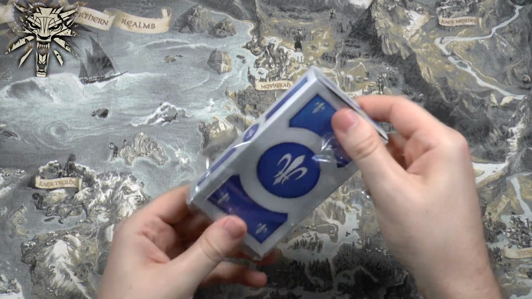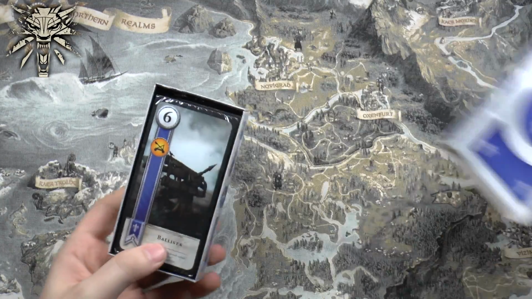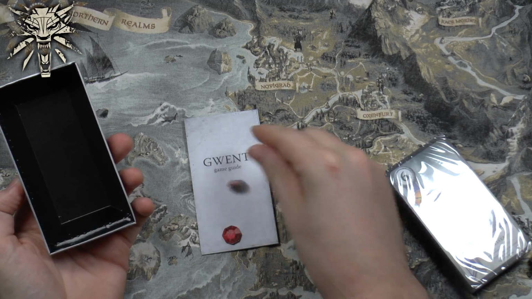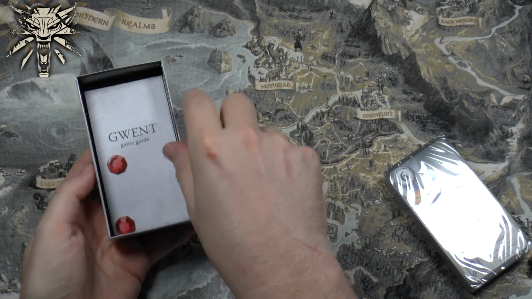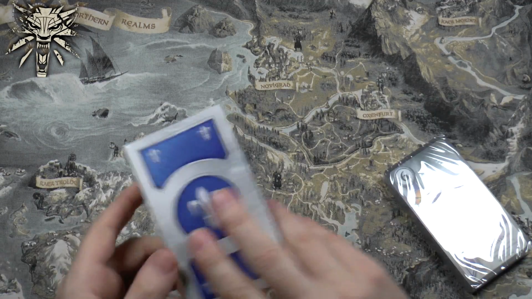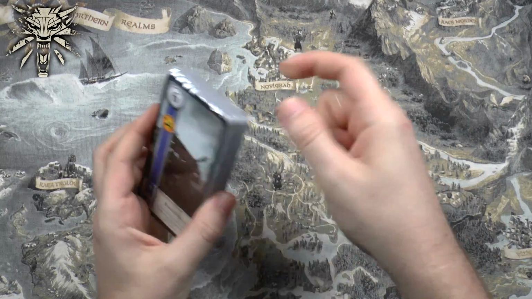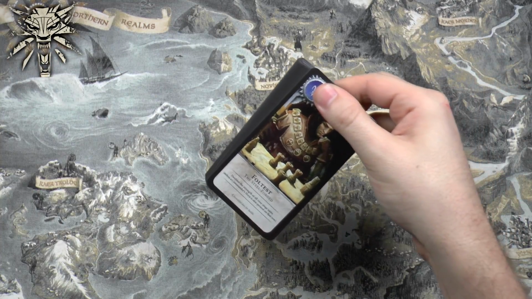Alright. So let's see what we've got here. We've got more jewel counters. We've got another instructional booklet here. I'm just going to leave those in the box for now. And then we have our handy dandy little tab here again.